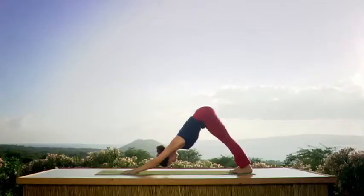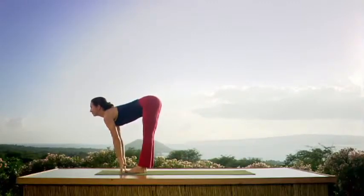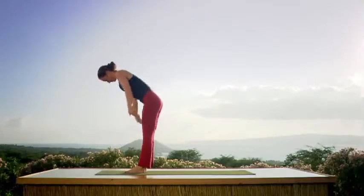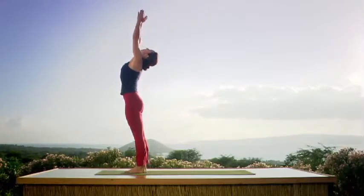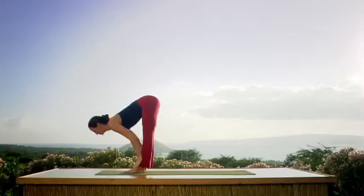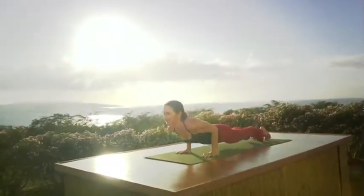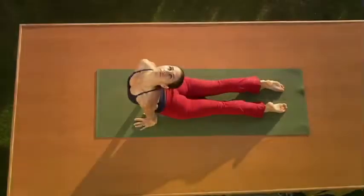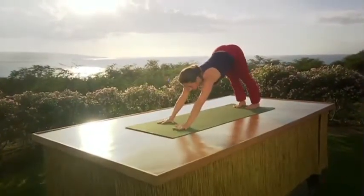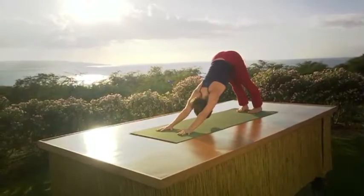Keep the index finger knuckles firmly grounded. Look up at your hands. Inhale, step both feet forward, join them, look up. Exhale, drop the head, let it go. Inhale, pressing through the feet, reach the arms up. Exhale, float your arms to your side. Again, inhale, raise the arms. Exhale, bending forward — over you go. Trini, inhale, head up. Chattwari, exhale. Step back, bend the elbows — they squeeze the ribs. Inhale through upward dog, arching the back. Exhale, over the toes to downward facing dog. Breathe freely. Set the hands the width of your shoulders. Inhale, extend the arms. Exhale, release the back of your neck. Breathe freely.